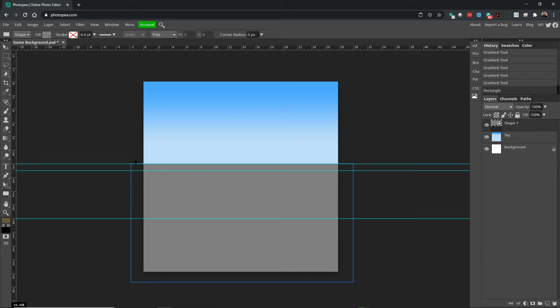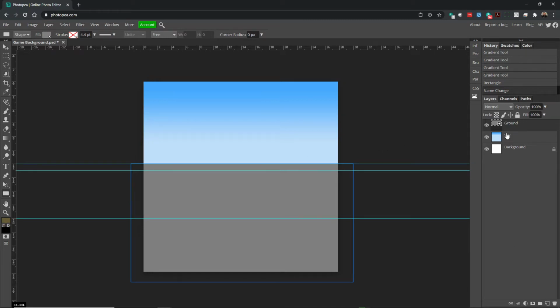And so now this is really the horizon right here, and the ground and everything else below it. So I'm going to double click on the layer that was created. I'm going to call this ground. Now I want to make this more of a ground color. I just did a quick fill on gray, and we're going to be using our layer styles to do this. I could have just filled it with a brown, but I want to have more control over it.